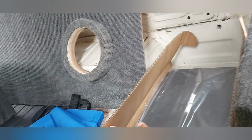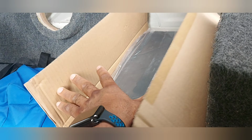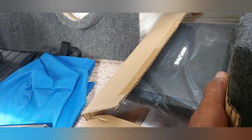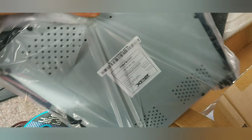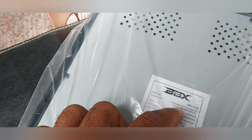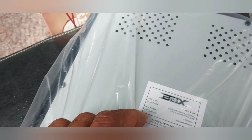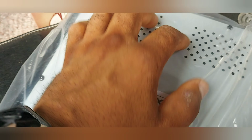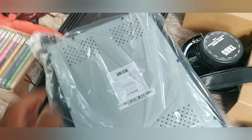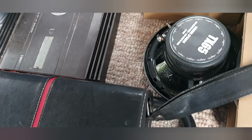These are the amplifiers. One of them I want is an Alpine 4 channel Alpine, this right here. I don't have the full detail of the wattage yet. Let me tell you now what I want. Alright. The rated power is 4 times 50 watts at 4 ohms. I don't know about max power, because majority of the time with max power you don't get that, you only get rated power.